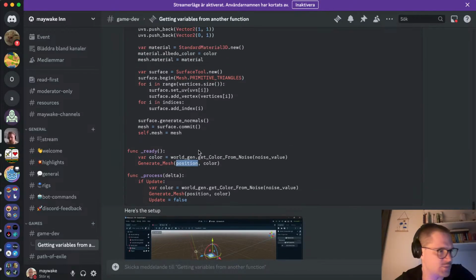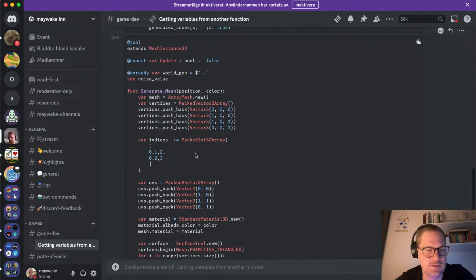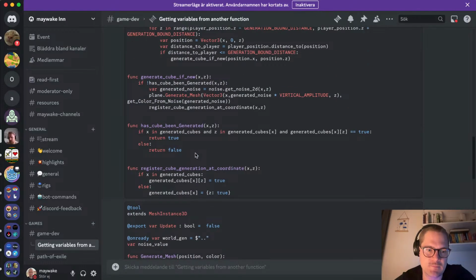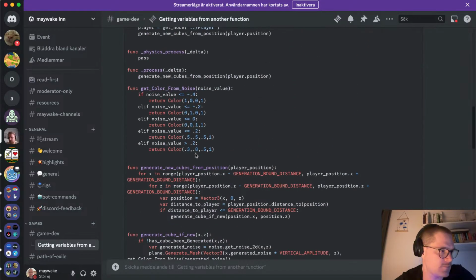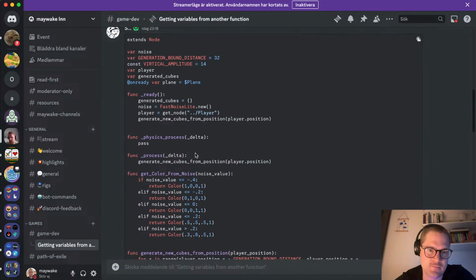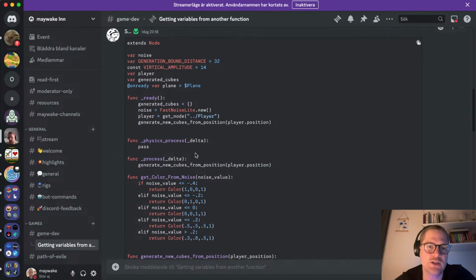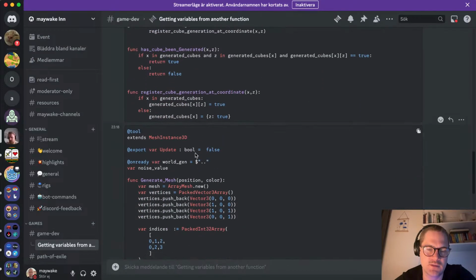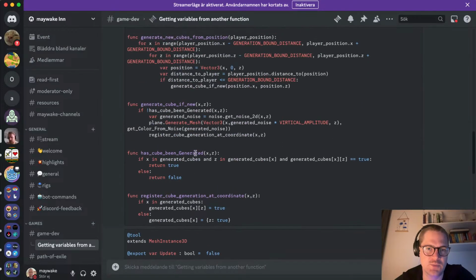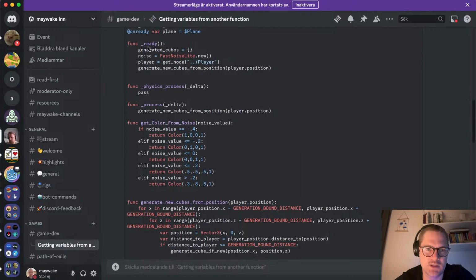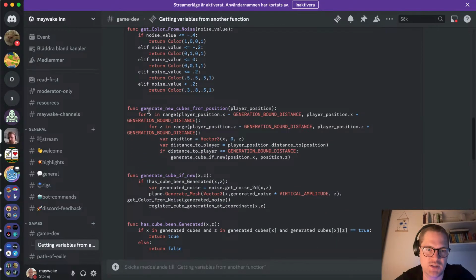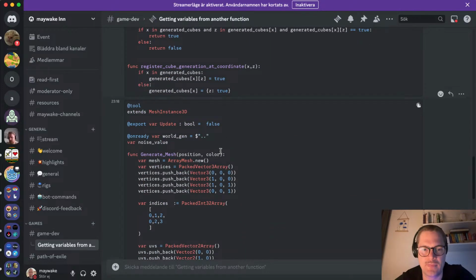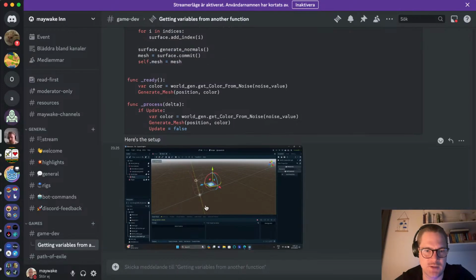You would need to get that position value from somewhere. Why do you want to make it into two different files? I think you could probably keep it in one file, to be honest. But just instead of doing cubes here, you're generating a mesh plane or something.